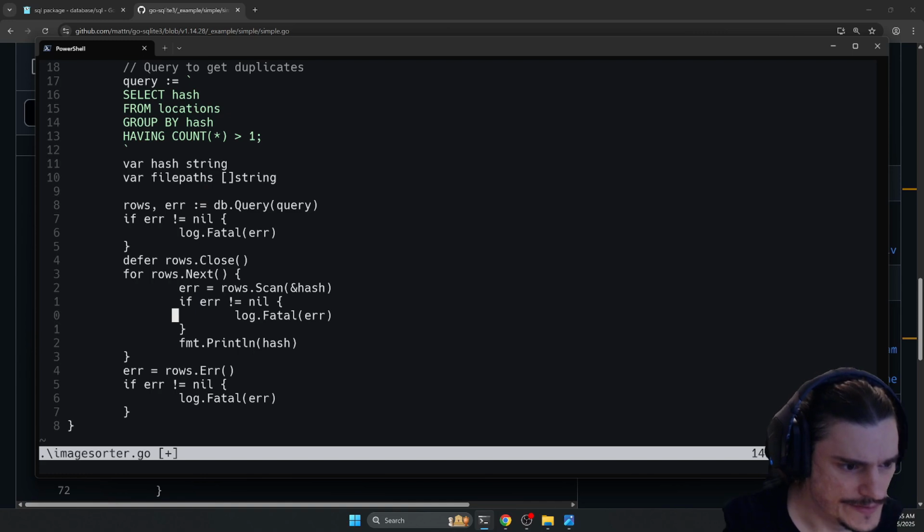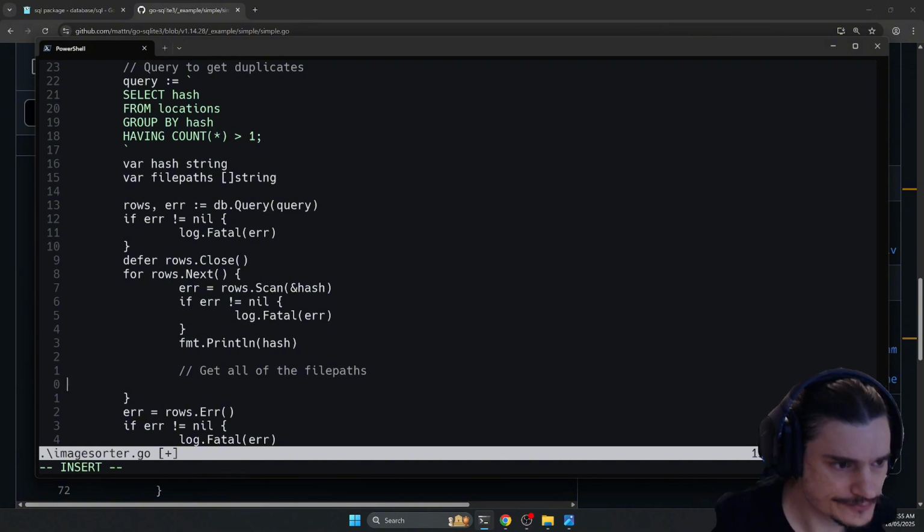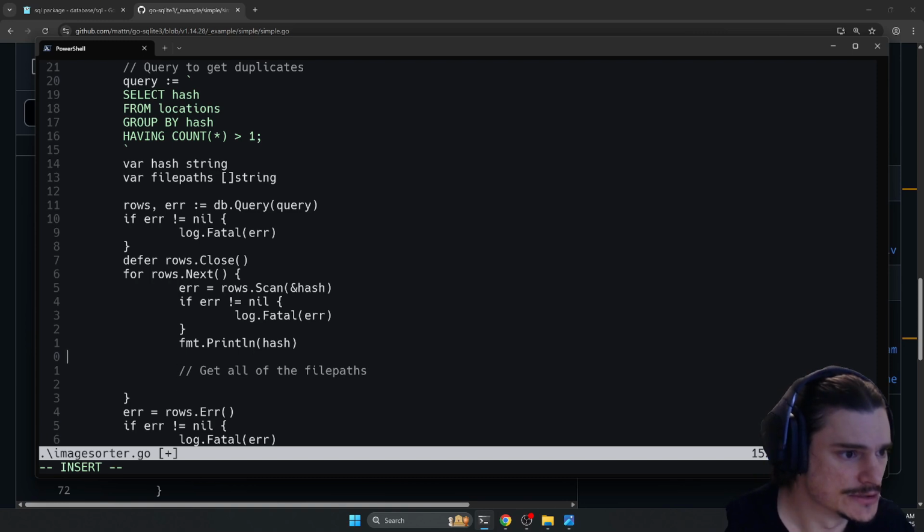Okay, so as we're going through these here, we have the hash. So we print that out, but now we want to get all of the file paths. So this is where we're going to need another query. I think we define that as well?